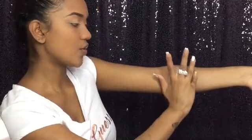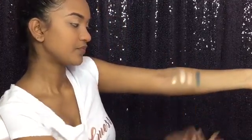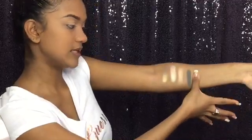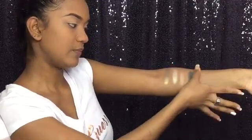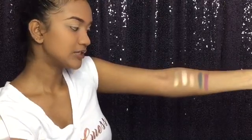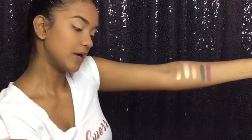Then for the two pops of color, the first one is this matte teal blue, and it's called Cold Brew. I think this would be really pretty if you're doing a really simple neutral eye look, and then you can add a pop of color on the lower lash line, would be really nice. And then the last shade is the purple matte shade, which is called Double Shot. And this again would be really nice on your lower lash line as a pop of color. So that is the complete bottom row.